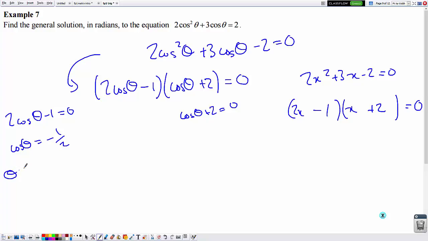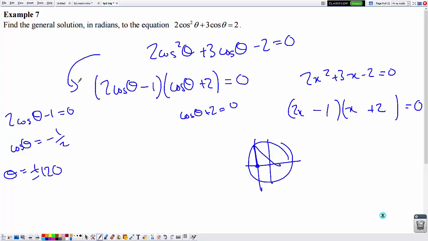So theta, just use your calculator, inverse cos of minus a half. Well, what do I know? I know cos of 60 is a half. So this is 180 minus 60, which is 120. And also from our diagram, if you remember, this is one we've already done. For minus a half, 120 will give me, by the way, you can just use your calculator, just use inverse cos, that'll give you 120. And minus 120 will also give it. So it's plus or minus 120.